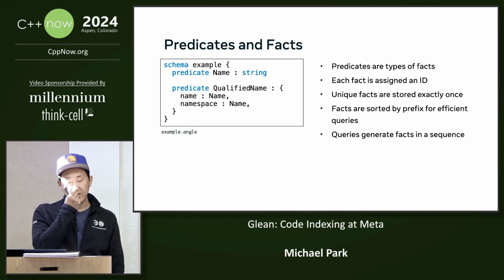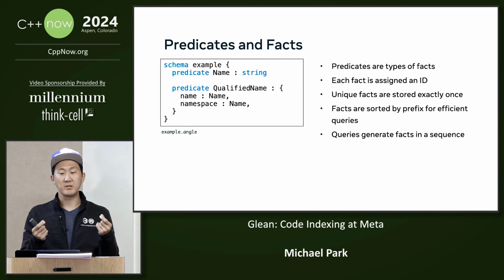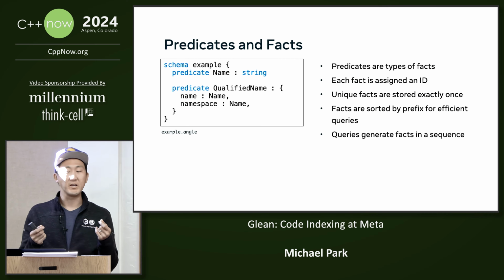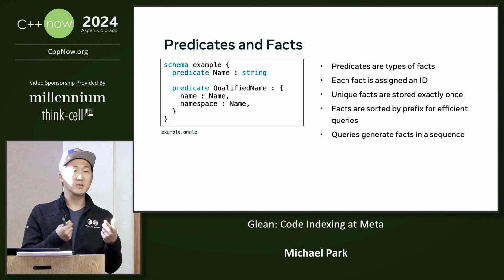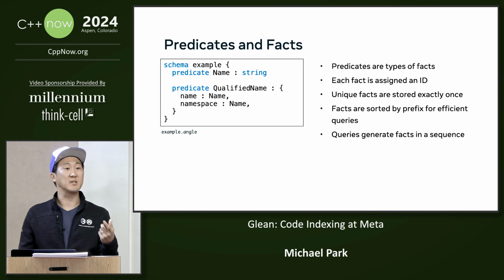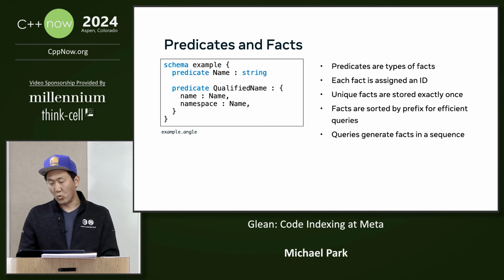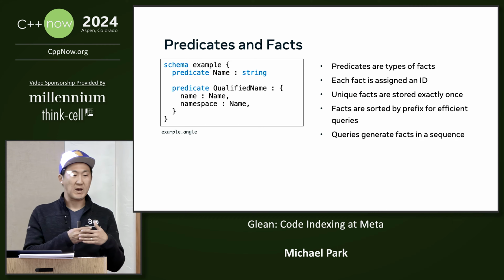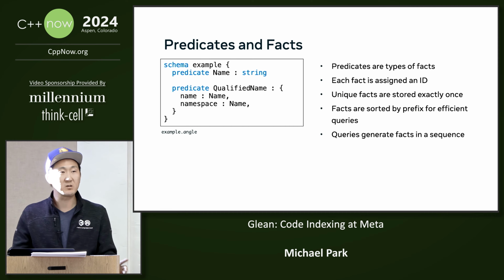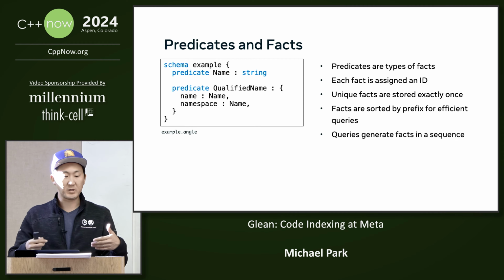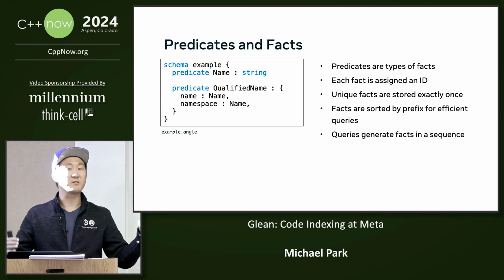Each fact is assigned an ID in the database, and it's going to look at every fact and inspect any duplicate facts and unique them. If a fact has the same data, even if you try to insert it multiple times, it's going to deduplicate that and store it exactly once. This is critical for us because we're going to have indexers that send facts from many different machines. And even if it were from a single machine, we're going to have build systems that build all these different translation units, and it's going to discover the same header tens of thousands of times, right?